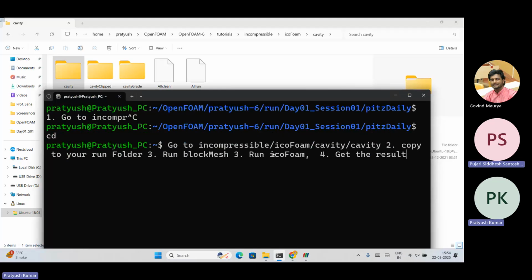So go to incompressible icoFoam cavity and cavity. Then copy to your run folder. Run blockMesh. Run icoFoam. Get the result.